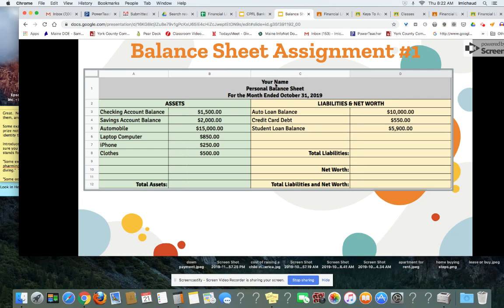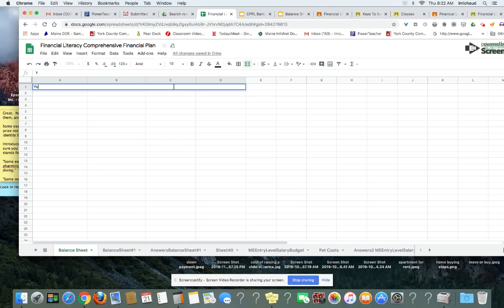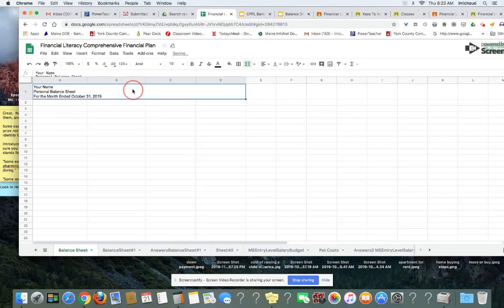Next, you will notice that there are 3 lines of text along this particular row. So to get multiple lines in one row, use Alt or Option, Enter or Return. So, for example, you will type your name, hit Option, Enter, or Option, Return, and then on the second line, you will type Personal Balance Sheet. Again, Option, Return, or Alt, Return. And then the final line for the month ended October 31, 2019. And you'll notice you get multiple lines. Again, that's Option, Return, or Alt, Return, depending upon what your keyboard looks like.